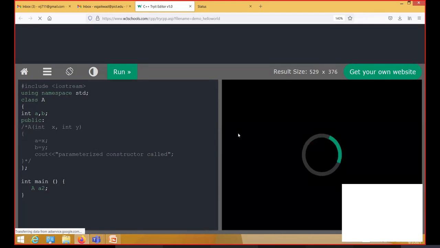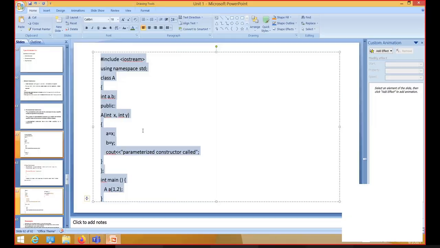Although we would not see any output because the message won't be printed, the object would definitely be created. Yeah, you can see no output is displayed on the right side because we certainly don't have control over what should be printed. The constructor was created by the compiler. Clear? Fine. I hope it is clear now. Any doubt in this? Very important points. No, sir.